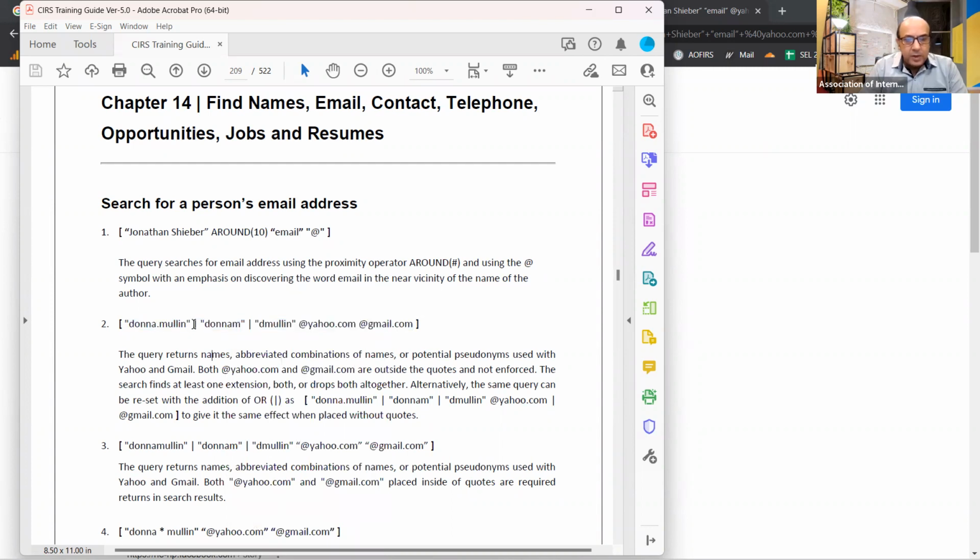It is showing different ways in which the email address of Donna Mullen, if I want to find, could exist as D Mullen or DONNAM, with the last initial but the first full name. So there could be so many combinations, and it's very hard to get to it.